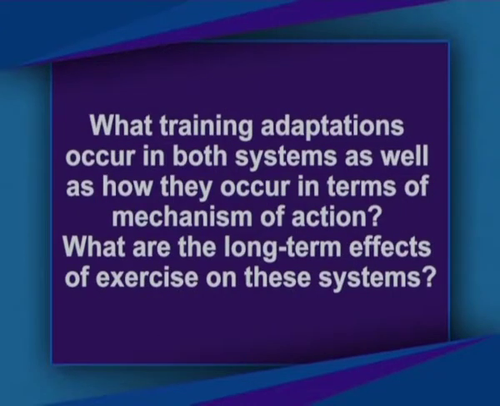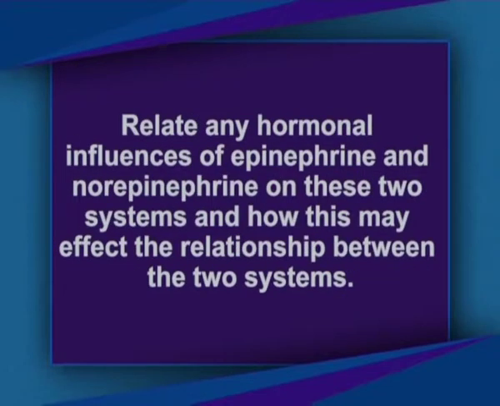What training adaptations occur in both systems as well as how they occur in terms of mechanism of action? What are the long-term effects of exercise on these systems? Relate any hormonal influences of epinephrine and norepinephrine on these two systems and how this may affect the relationship between the two systems. Anatomy of respiratory system.